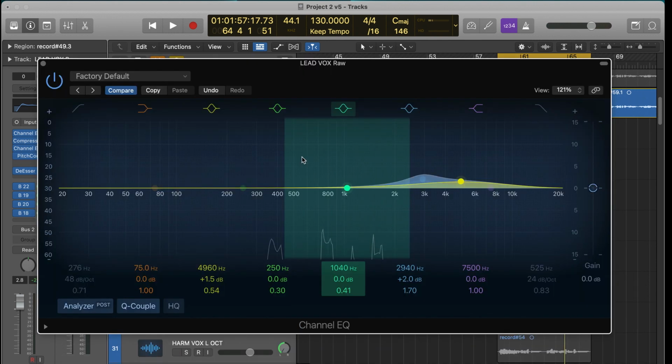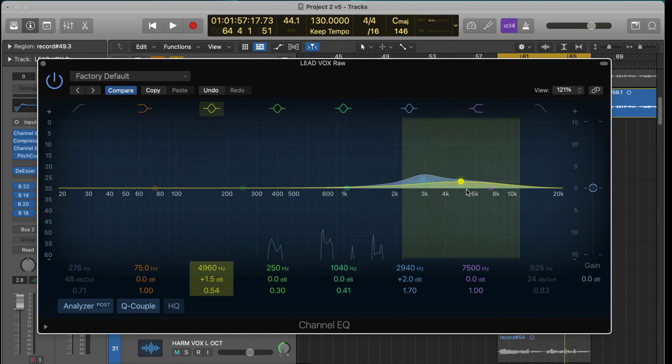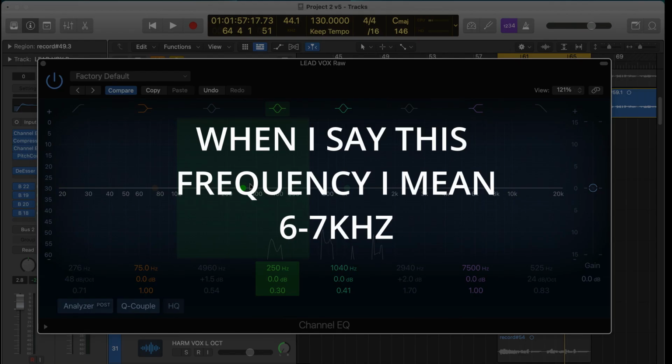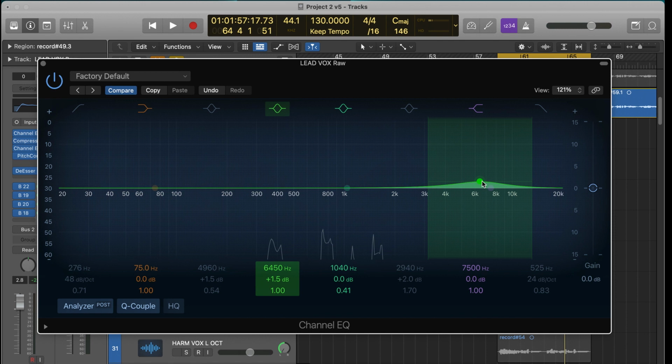For me, the high mid starts from 6K and goes roughly till 10K. This area is very important for the clarity of a vocal. This frequency is less harsh than the 4K. Also, reducing 6K can fix tinny vocal sounds and a vocal that lacks warmth. Let's boost that now and see what we get.